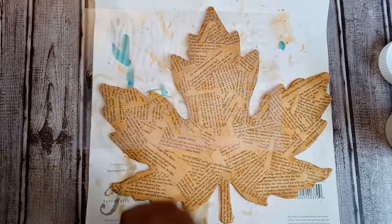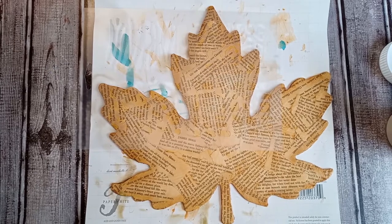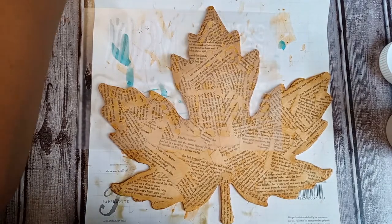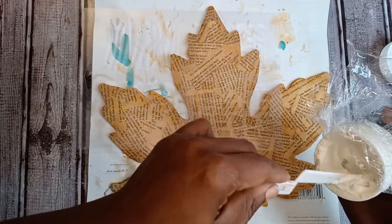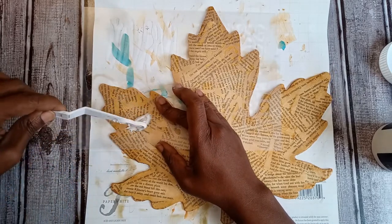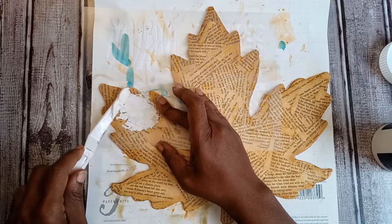So let me get a palette knife. Okay, so this is awfully thin, or thick towards the edges. So remember to cover your stuff up real well. All right, so I gotta hold this in place good. And then I'm not gonna do a lot of the area, just enough to create some variation.